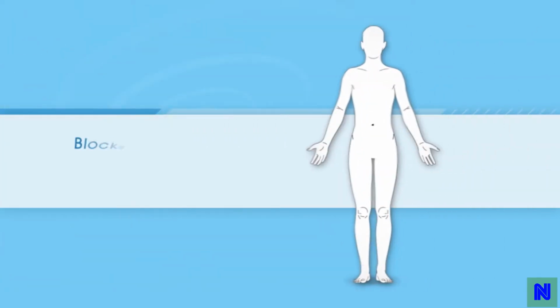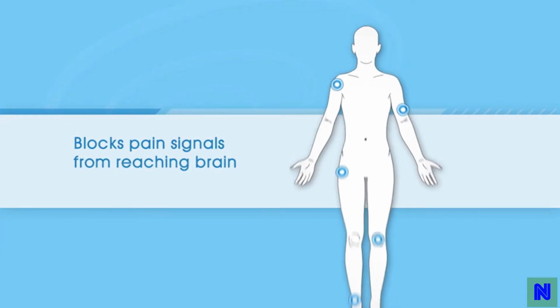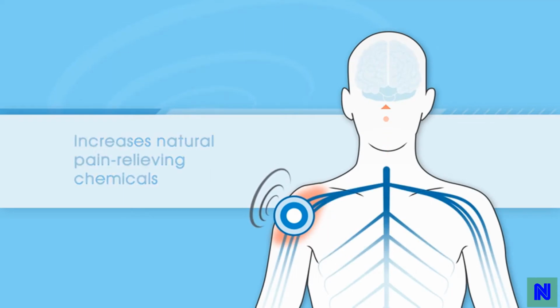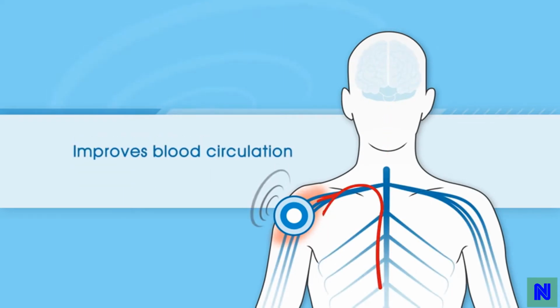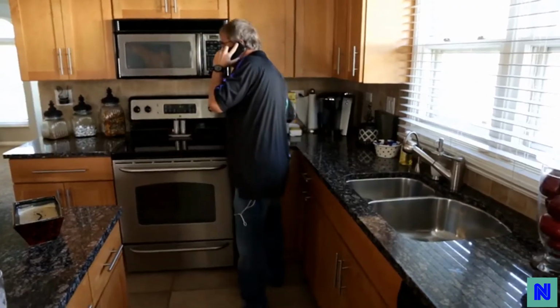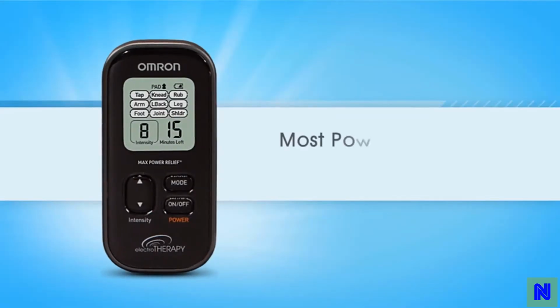Electrotherapy works by blocking pain signals from reaching the brain. It increases natural pain-relieving chemicals in the body and improves blood circulation to the area of pain, allowing you to get back to your daily routines and living your life. The Max Power Relief is Omron's most powerful and customizable unit yet.